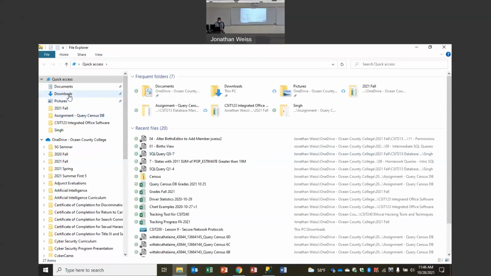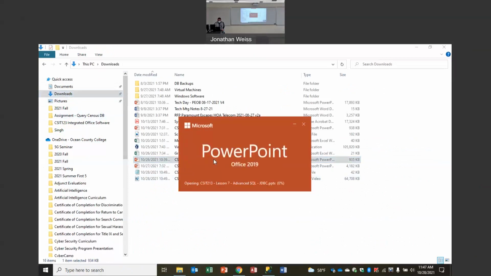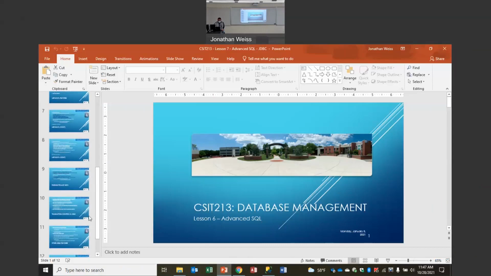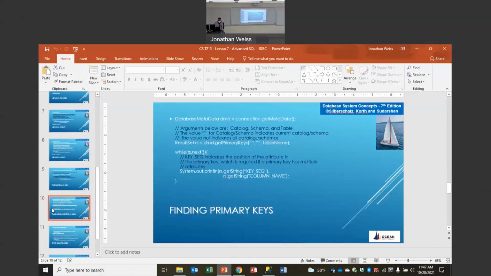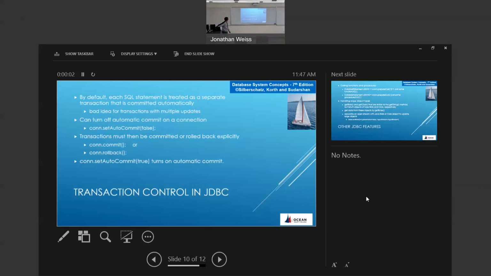All right, one other thing I wanted to do on advanced SQL before I quit that topic completely is show you a little something here in the slides. I don't have a programming example for it, but I can give you one after. We did a transaction in SQL, and we had the try and the catch and all that good stuff and the commit and the rollback. But you can write those transactions in Java also using some of the procedure calls there.